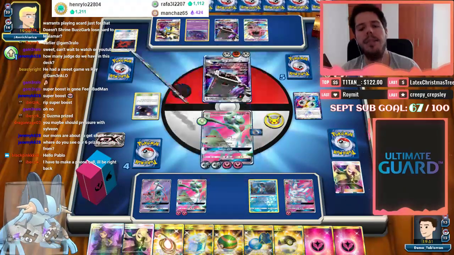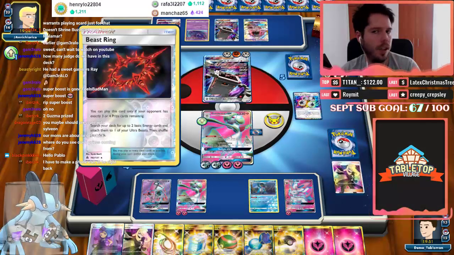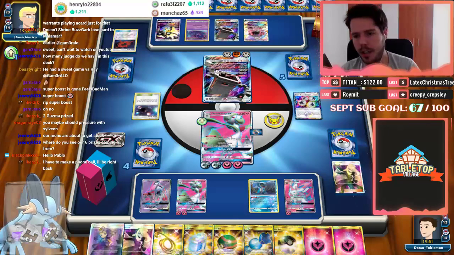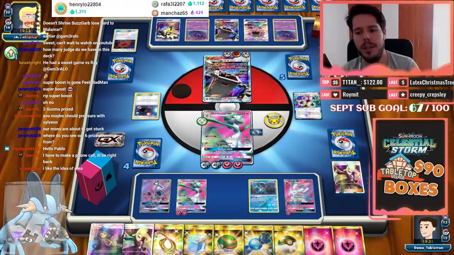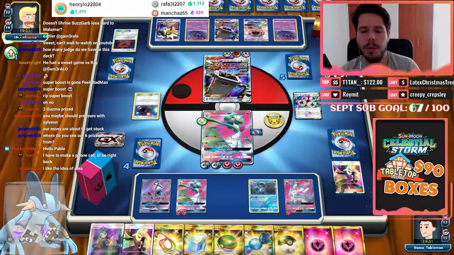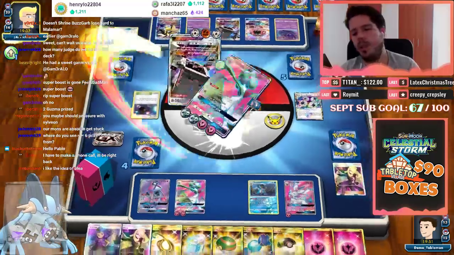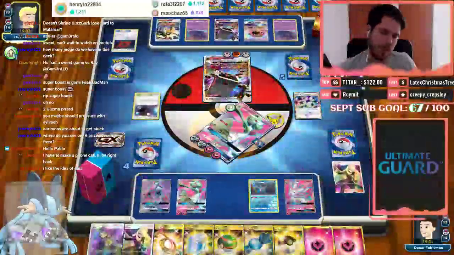Because we don't need as many energy to KO this guy. And if he doesn't have another B-string, then he's done. If he doesn't have another B-string, he's 100% done. Because we have the 2 energy, that's 210 minus 20, that's 190 damage. So yeah, Plea could potentially be the play. But if my opponent doesn't have another B-string, which apparently he doesn't, this is 100% game. So we're gonna beat the metal deck with Gardevoir. Woo!